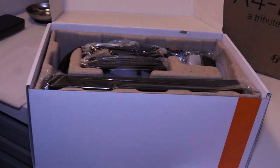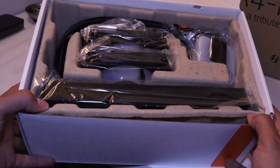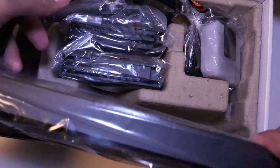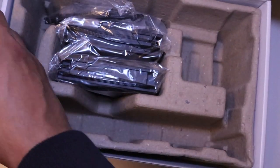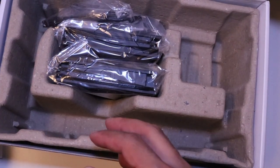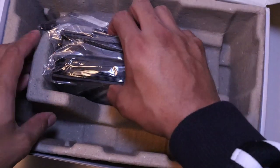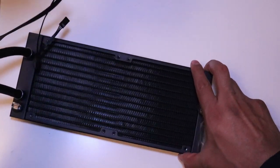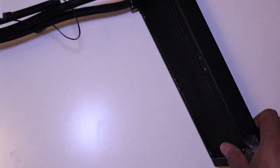The EK AIO comes with a reinforced and sleeved rubber tubing, each fitted with an aluminum cover to ensure a durable design. It has diamond-cut rotary fittings, which allow for an easy installation and adjustment of the rubber tubes, which gives it a full range of movement to make the EK AIO very suitable for a very small case, like our mini ITX build that we're doing today.